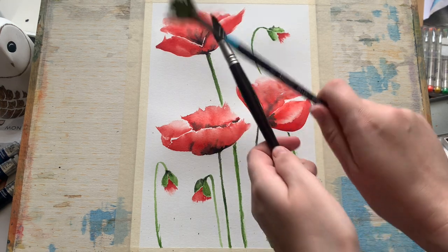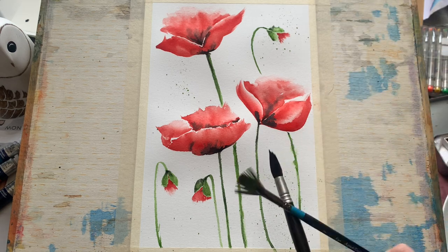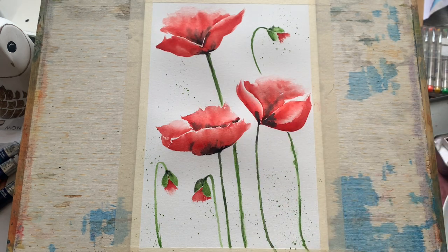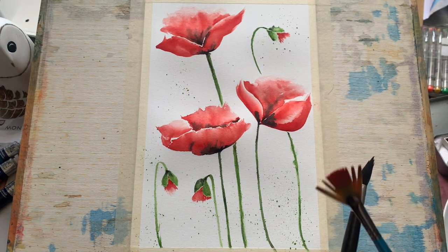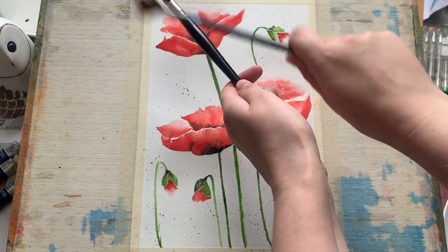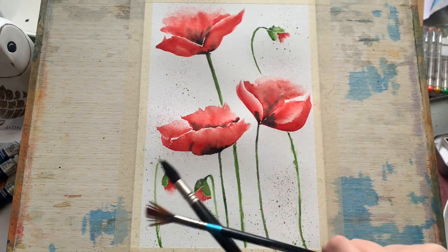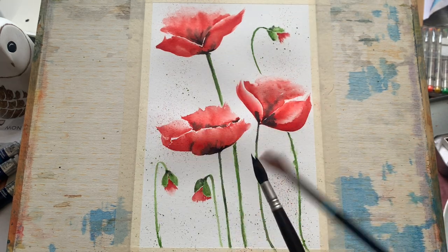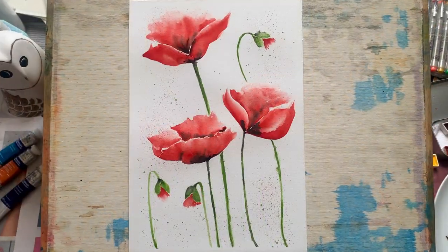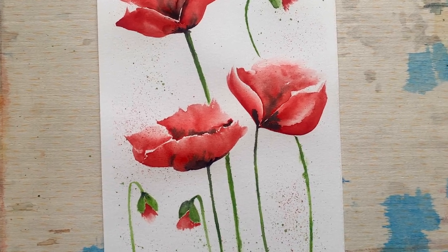Now just for the finishing touch on this lovely spontaneous painting — some paint splatters! I've dipped my fan brush in quite a loose mixture of the sap green paint and now I'm tapping it against a clean brush to get these lovely impressionistic spatters on the paper. I'm just doing the red now, putting the red around the edges of the petals to make it look like this brilliant beautiful red shimmer coming off the tips of these lovely poppy petals. And there we are with the finished painting.